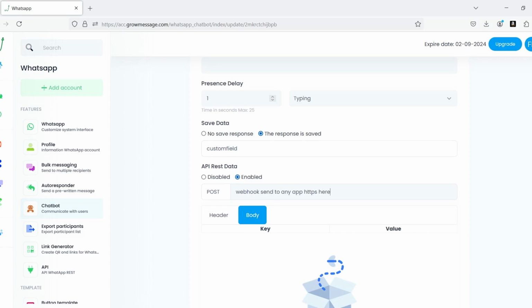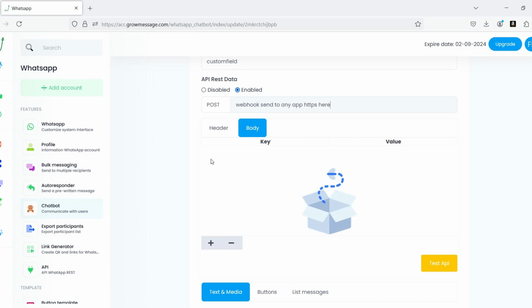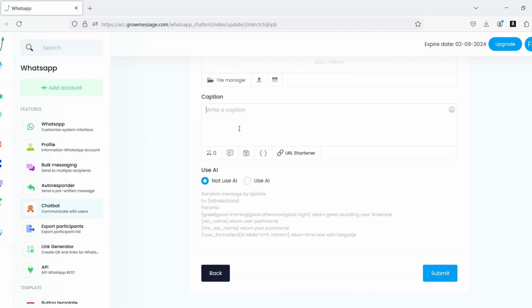The chatbot can handle bot get and post response, which means it can also grab information from other sources. Now add the caption that the bot will send when it is triggered.